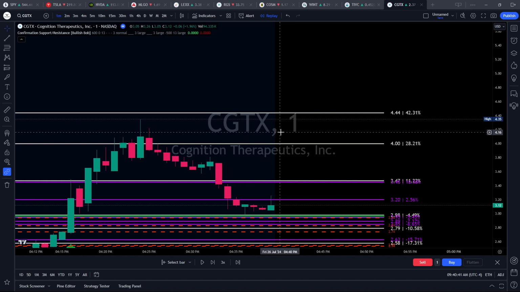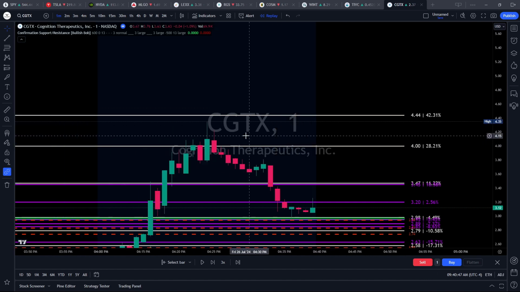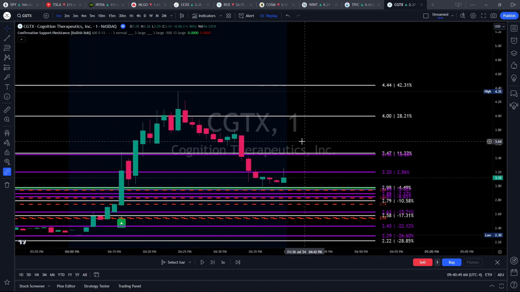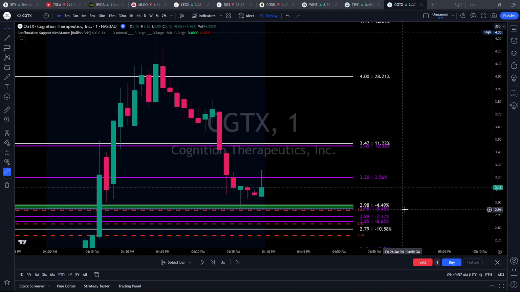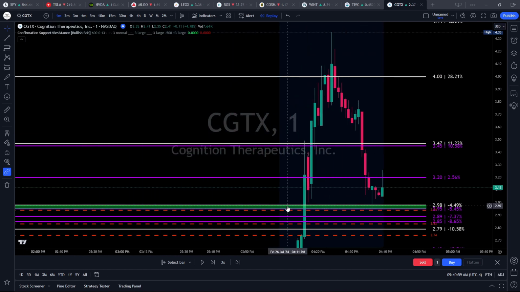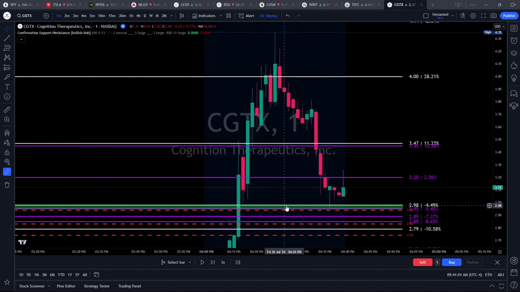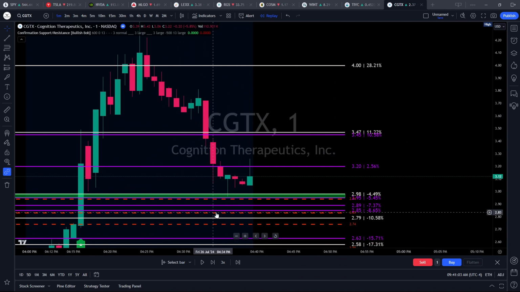And I like to sell out 75% to 90% of my position, and then hold a lotto for continuation, right? And that continuation means that we're above this level, so it is worth watching for continuation. Now, if I was trading below that level, I may not consider it to be continuation. Maybe I just take the full scalp. But because it's above this key level zone, well, then we want to see it hold that key level zone, right? And it is holding it. It just tests it there.